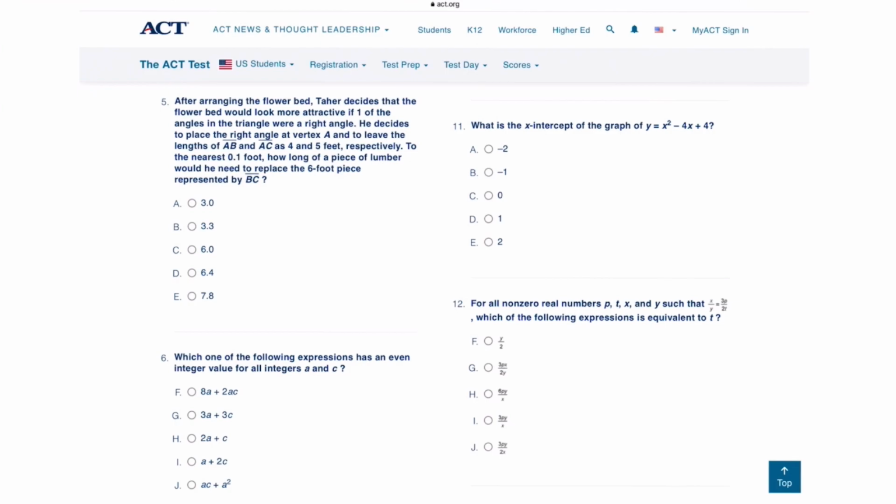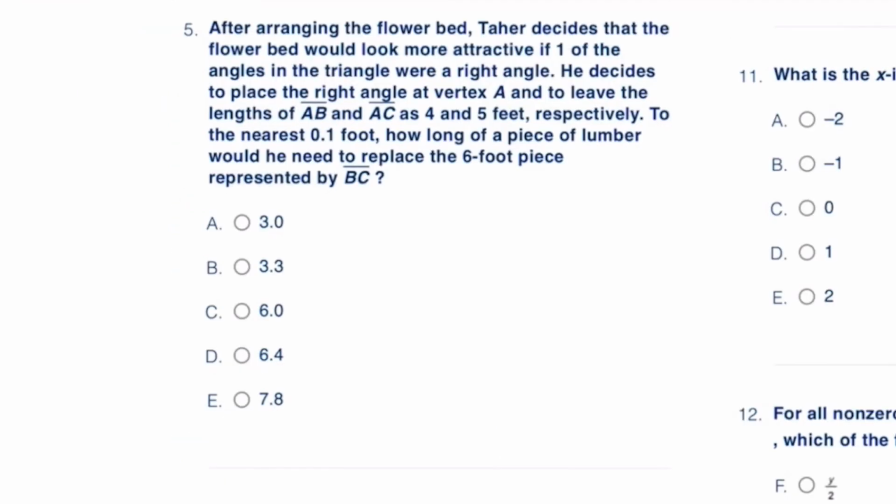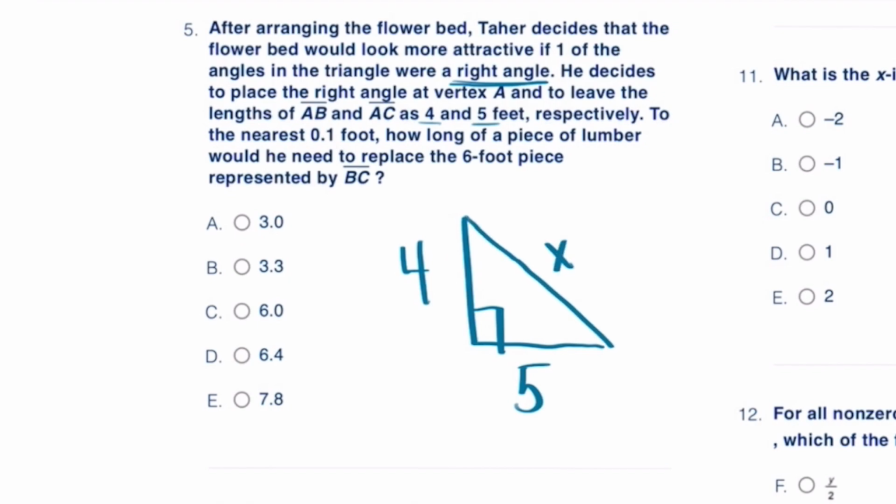All right, and then the last question on that picture, it says, what if we were to change this to a right triangle? Keeping those sides of 4 foot and 5 foot, they want to know, instead of 6 foot, what would that new hypotenuse have to be if we changed that to a 90-degree angle? So this is just another Pythagorean theorem problem.